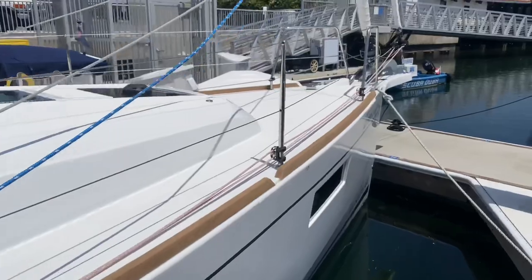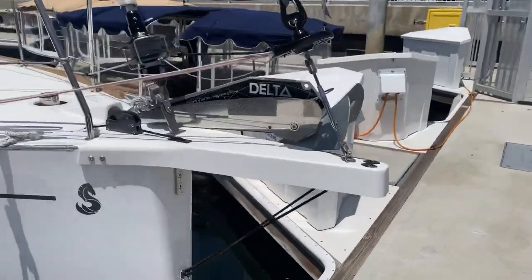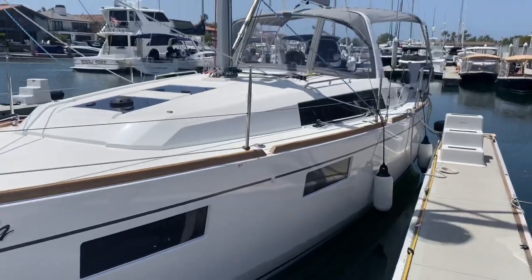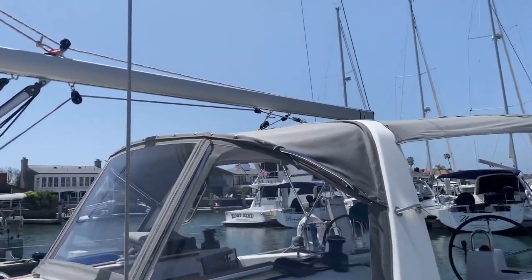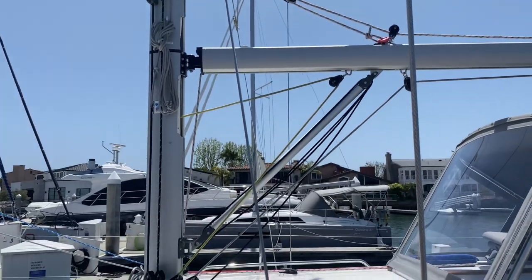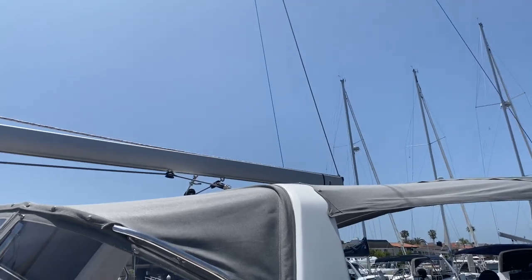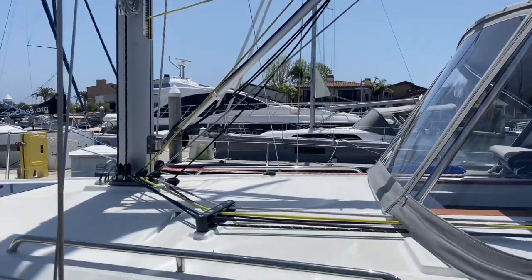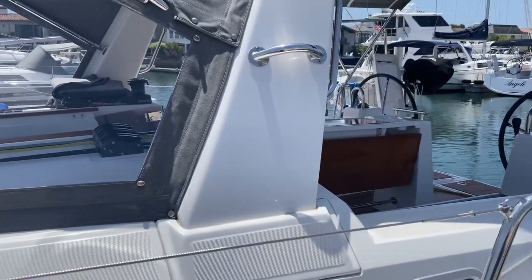Walking along to the port side of the boat — it'll be very similar to the starboard. Good view of the dodger and Bimini there. The furling main is coming out and you've got the rigid boom vang as well. So although we do have a topping lift, the boom will not crash down if you loosen it, thanks to that rigid vang. All your lines lead right to the cockpit, which is really nice — you don't have to step forward to handle any sails.